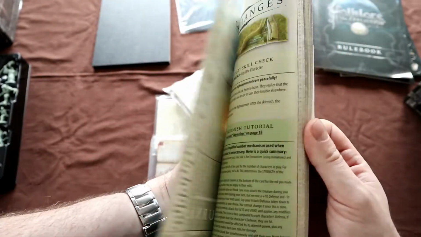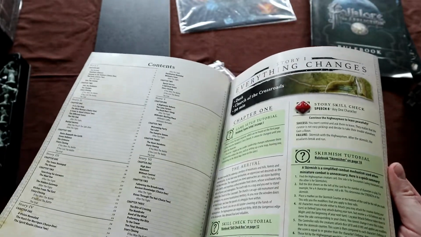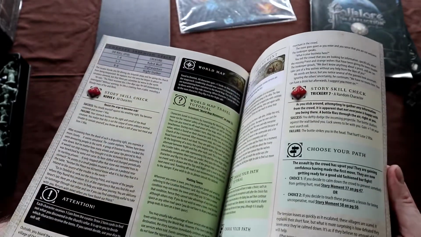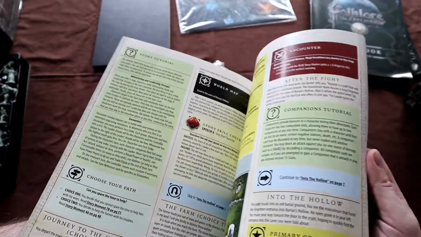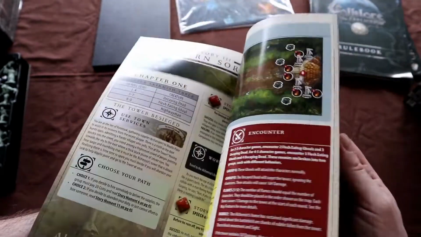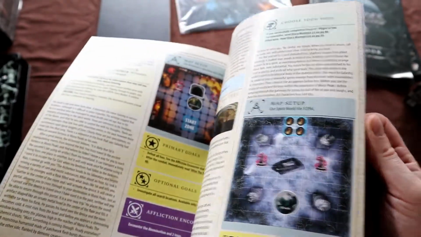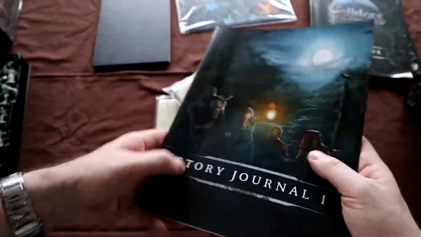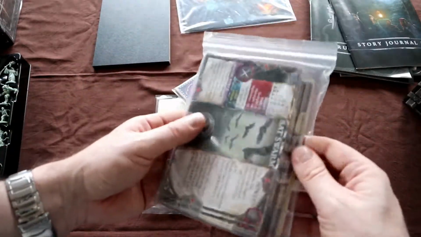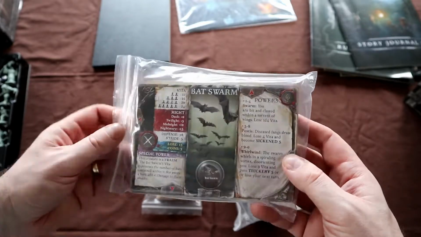So let's see what this is. Don't want to spoil too much. So these are 6 stories, judging from the content table. And there's a whole lot of text in here, so yeah. Okay, so it looks very interesting. Let's just skim through here. All right. Okay. So next is a big Ziploc bag with a bat swarm on top.